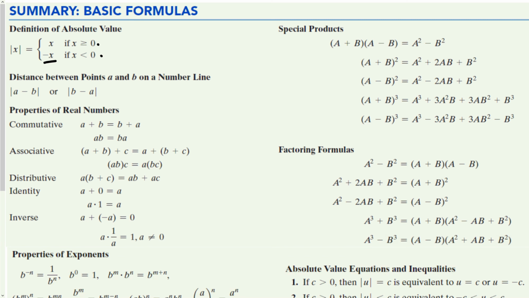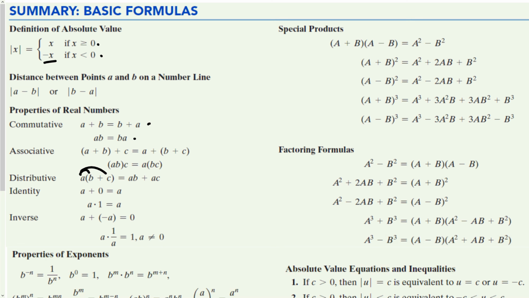The commutative property of addition and multiplication means that we can switch the order in which we do those operations and we're going to get the same thing. The associative property just means that we can change the things that we do first. We can change grouping symbols with addition and multiplication. The distributive property just means that we take A and multiply by B and then by C. That's the distributive property of multiplication over addition. It works for subtraction too.